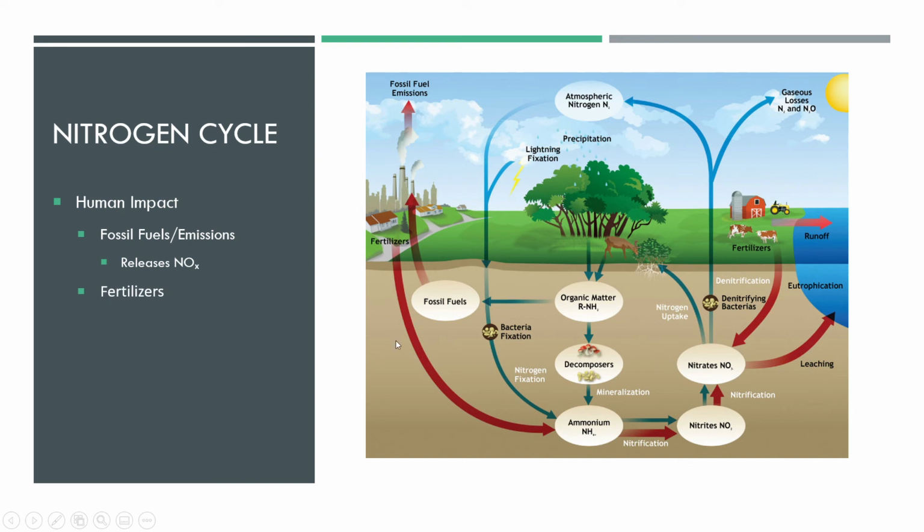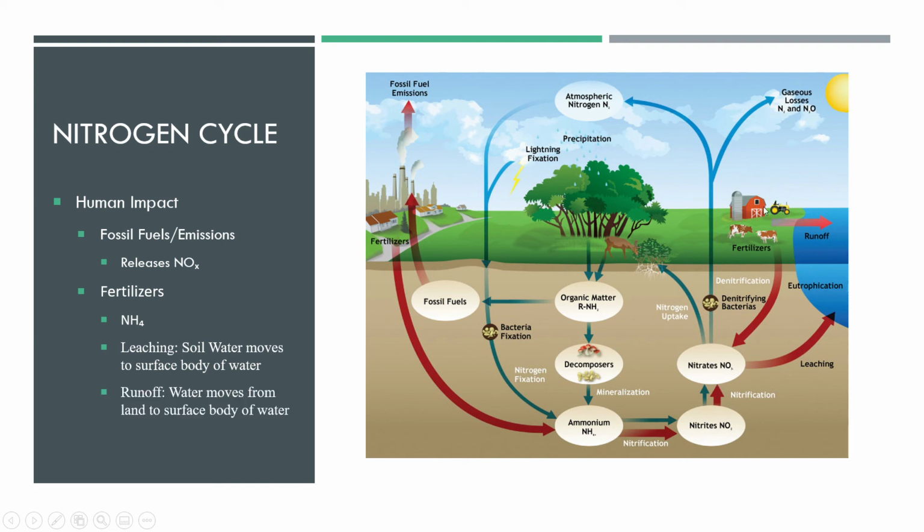Biggest impact, I believe, in the nitrogen cycle is going to be from fertilizers. Okay. Most of the time, what you see for our fertilizers is going to be NH4. So we're going to be putting ammonium into our soils to promote plant growth. Okay. What that could potentially lead to is leaching, which is when soil water moves to a surface body of water. Okay, so from here, our soil water is going to leach into this body of water, and it's going to contain all of these nitrogen nitrates here. That could be a very dangerous part.